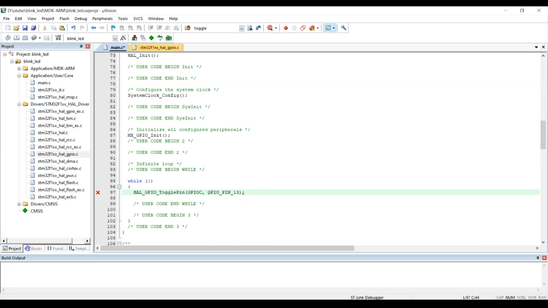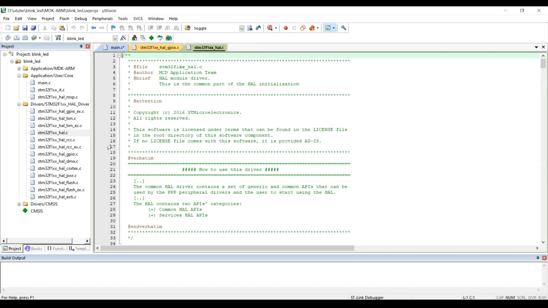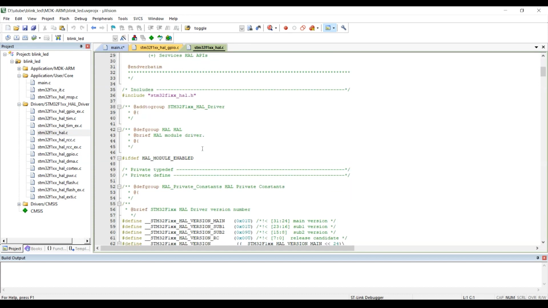For example, if the LED is on at first, it toggles and it is off. But then I want it to wait for some seconds, or to speak in a pro mode, I want some delay. So again, let's search here. What can I find? Timers may be a good option, but for HAL itself, we want some delay in HAL. So let's see if we can find it here.